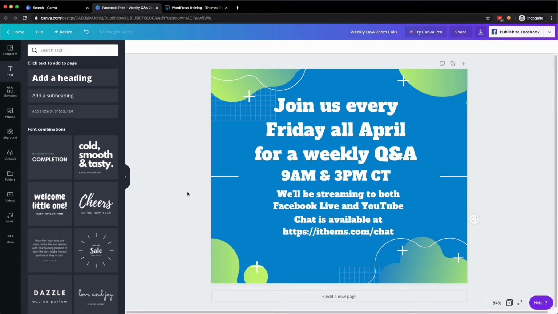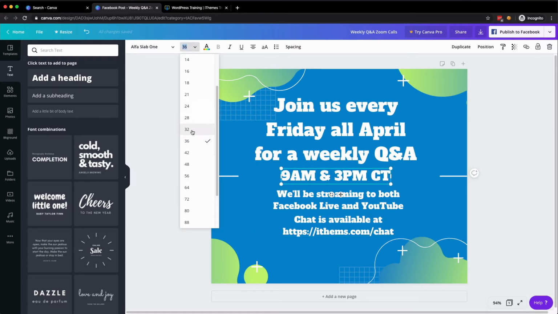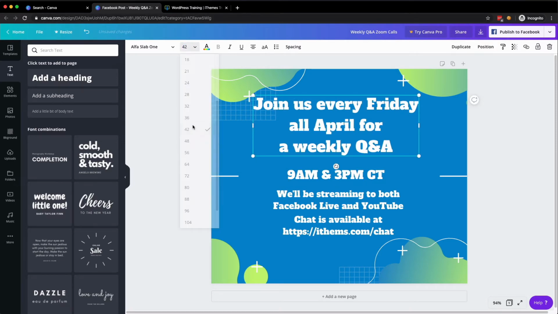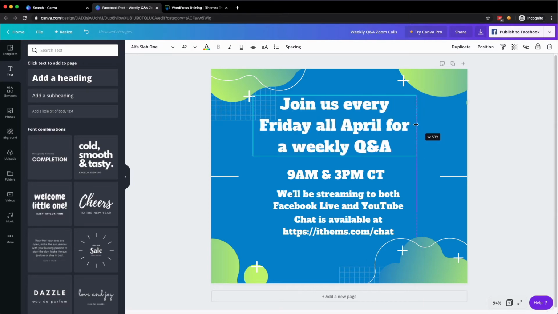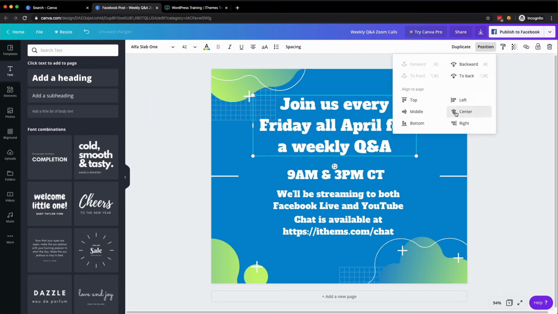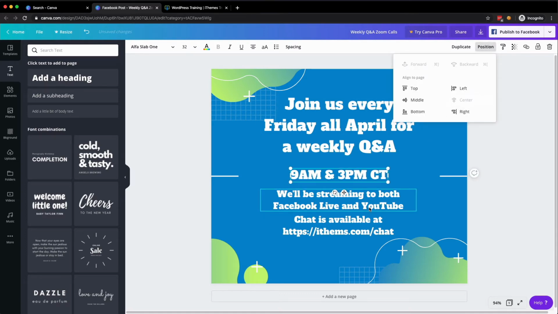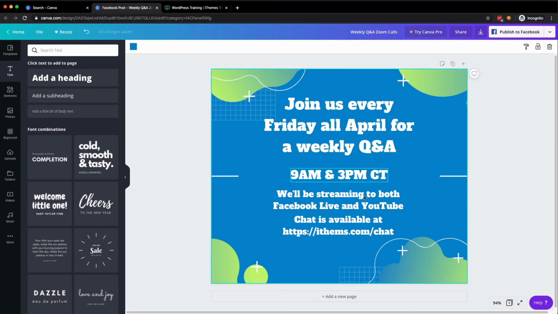And that way we've got that. So a couple things I noticed right off the bat is these font sizes are great. This makes sense. This I think is probably a little bit too big, so I'm going to bring that down a little. This is definitely too big, so I'm going to probably pull that to like a 42. Trying to make that a little bit cleaner. So then we'll get that in the center. Get this one in the center. Actually, let's do this.